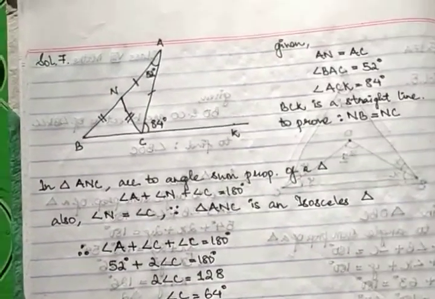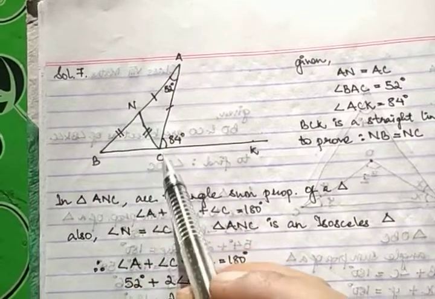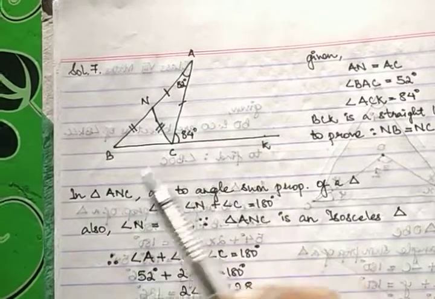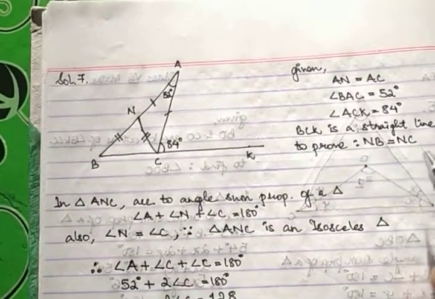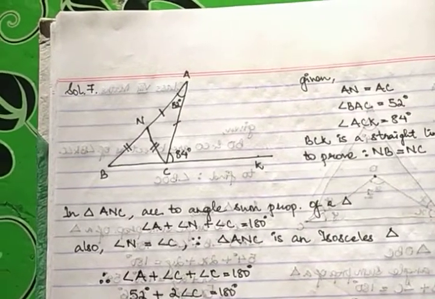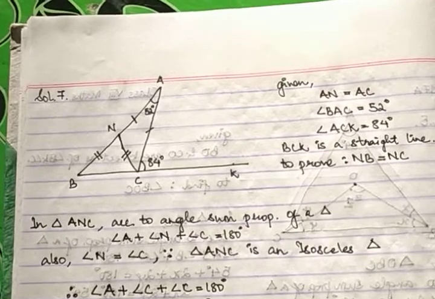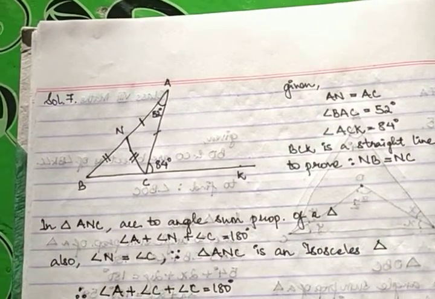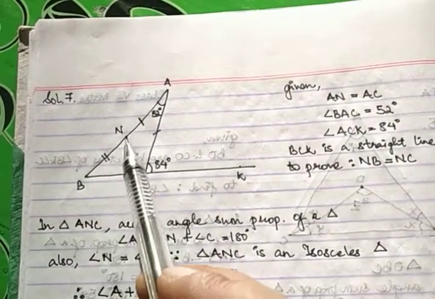Now see, what we see here is NBC. Let's just take NBC, because we are not dealing with the length of the sides, isn't it? And what we need to prove is NB equals NC. We need to prove the sides are equal. So when we are not dealing with the length, how do we prove the 2 sides are equal in length? That's the bigger question.